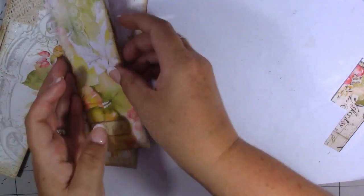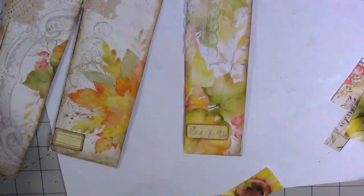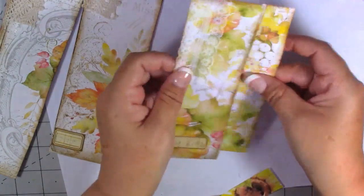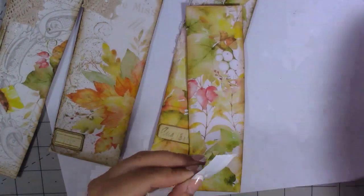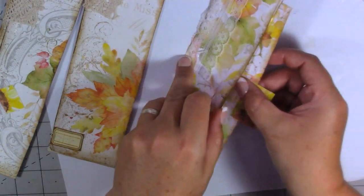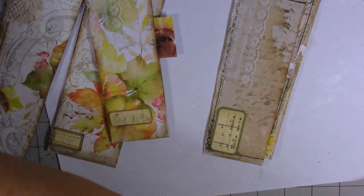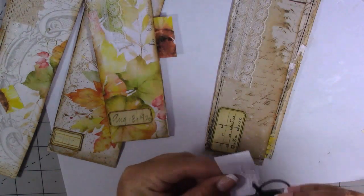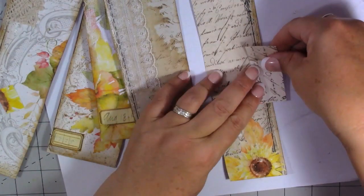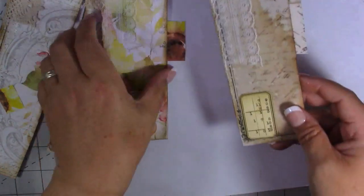Could have done with being a bit longer — I'll do the next one a little bit wider. Let's just cut a piece of this, get that card out, stick this down. I'm just going to stick that there and then put it back in there — that's better, you can actually see that there's something to pull on. I'm going to make it a little bit bigger — you can see there's a little tab there to be pulled out to get the journaling card out, otherwise it will annoy me. You don't have to put the tabs on if you don't want — I'm just putting them on so you can see there's something there to pull out.